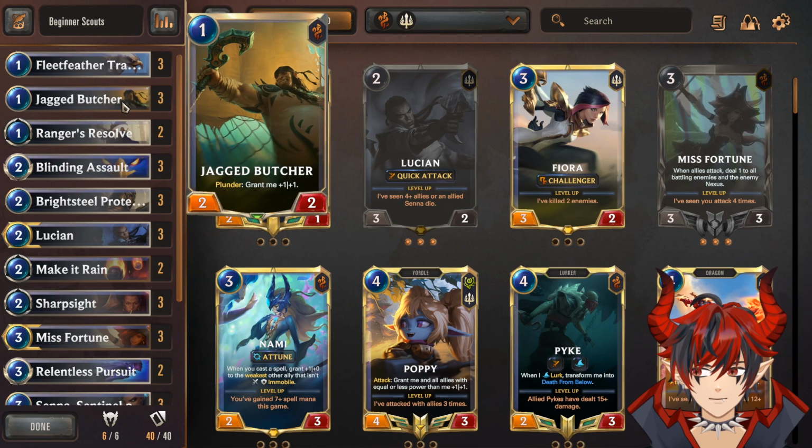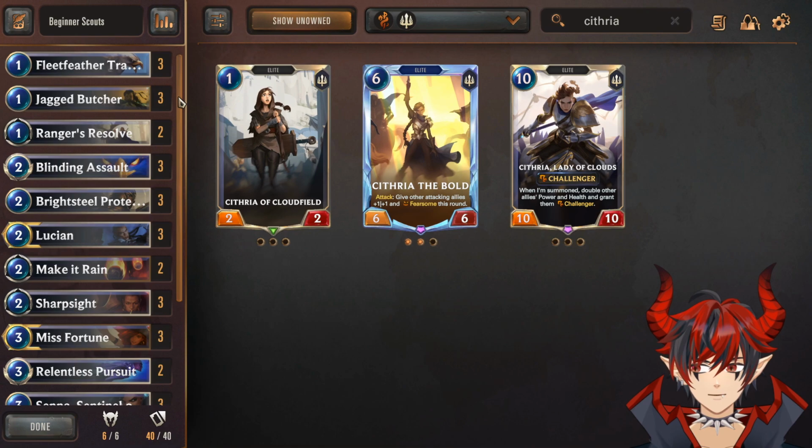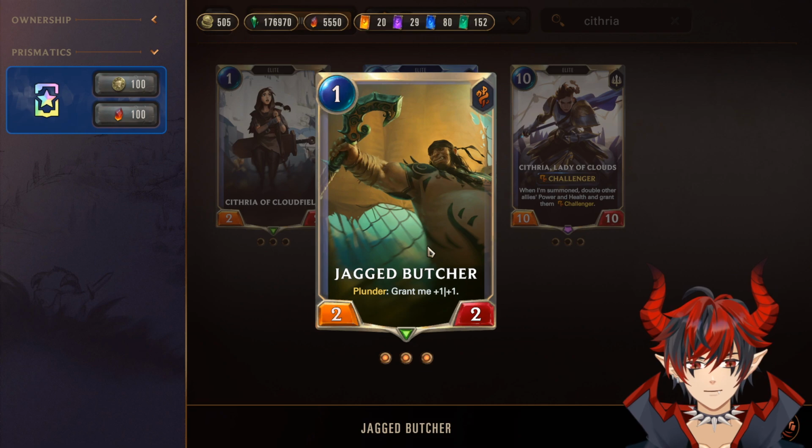He is a 2-2, which is basically a little Cythria. Let me bring her up. So it's usually between these two. It depends on if you're running a more heavy version of Bilgewater or not. If we're running Bilgewater, we might as well run him because he's the same thing as her, a vanilla 2-2, with the bonus effect that if you deal damage to the enemy Nexus before you play him, he becomes a 3-3. Very good. So sometimes he's just a 3-3.